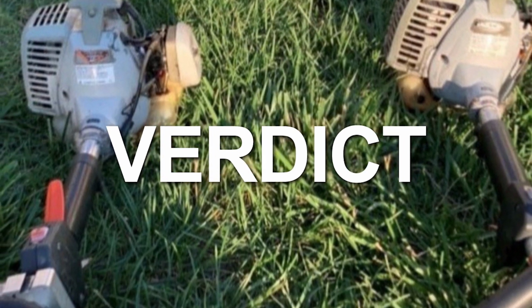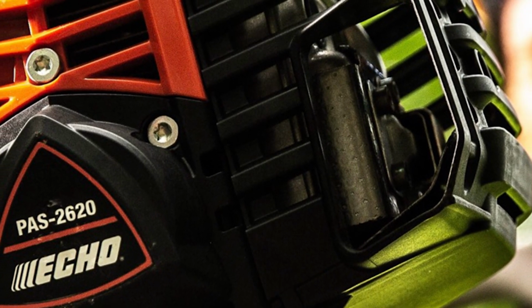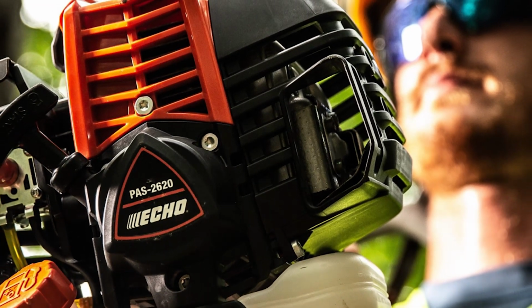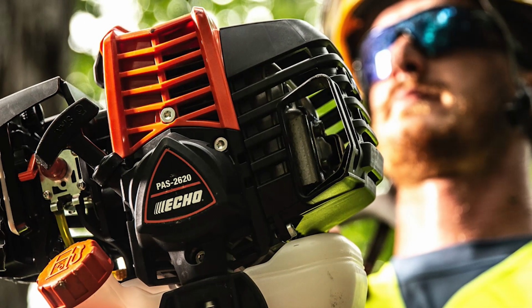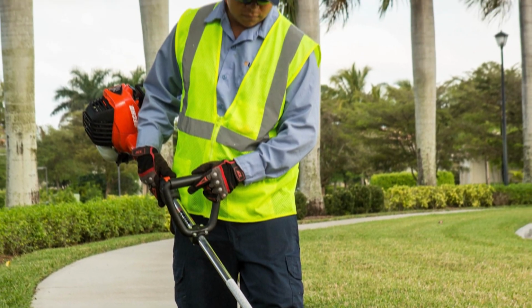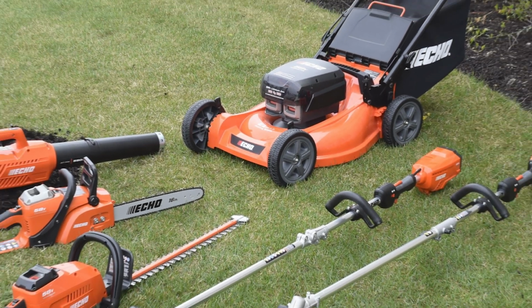Verdict. Is the Echo SRM 225 worth it? The machine is definitely worth it. Firstly, you have a product that is supported by a reputable brand that is well known for producing high-quality outdoor equipment. The SRM 225's powerful engine can tackle almost all types of vegetation that you throw at it. Besides, it is lightweight, making it easy to carry around in remote areas.